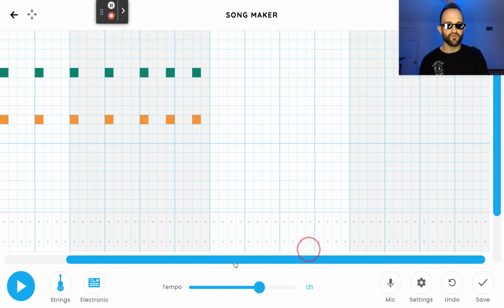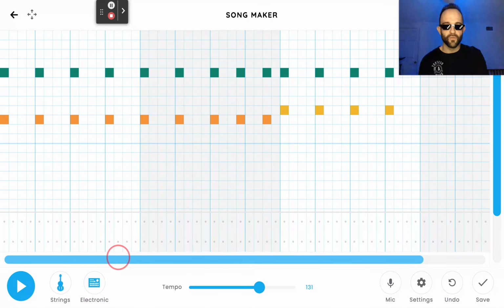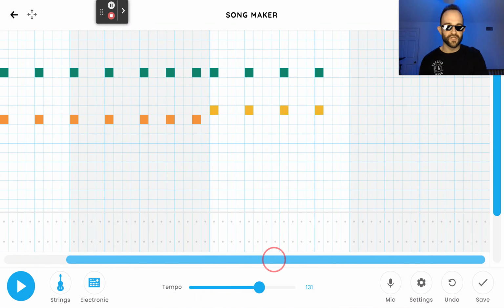Then we're going to scroll over and do something for this next white section. The next white section is exactly the same as the first white section, except you got to change one note. You're going to make this one the lighter shade of orange and also teal up top, starting at the beginning of each beat of the white section. Pretty cool. Same thing as the white section we had before, but we changed that shade of orange to that lighter orange, the note right above it.